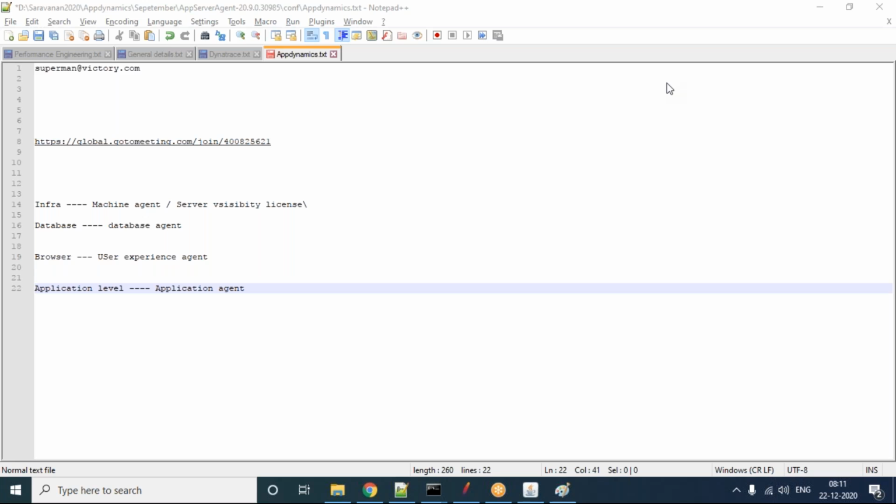This infra agent, does it monitor only host metrics like CPU, memory, GCs and all, or how is it different from the database agent? It is CPU, memory, disk, network. That will be there in the infra agent. Okay, for database agent, those who are deploying the database agent don't need the infra agent separately. Okay, got it. Yeah.